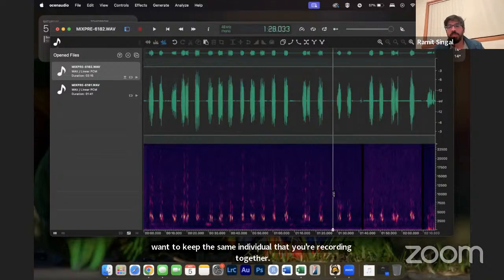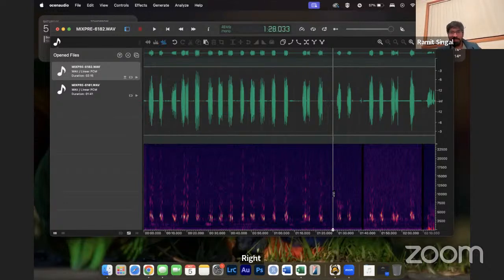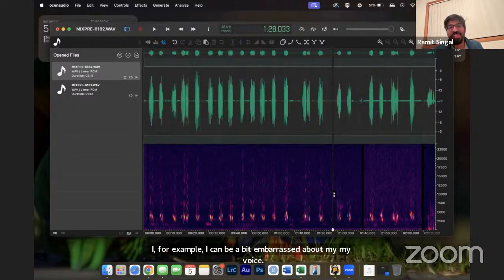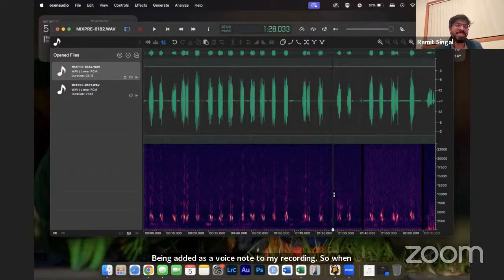You would keep the voice notes at the end anyway for all of these recordings. For example, I can be a bit embarrassed about my voice being added as a voice note to my recording, so when you listen to my recordings, you will notice that there are no voice notes.